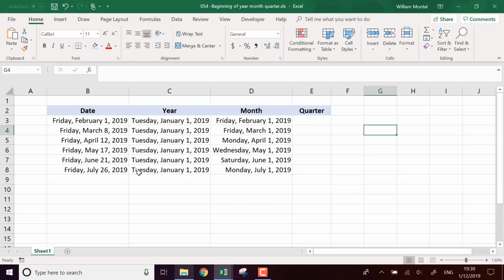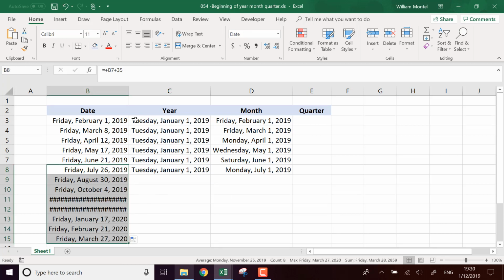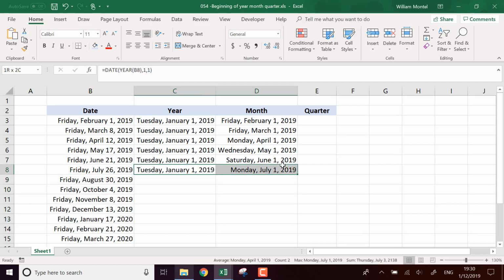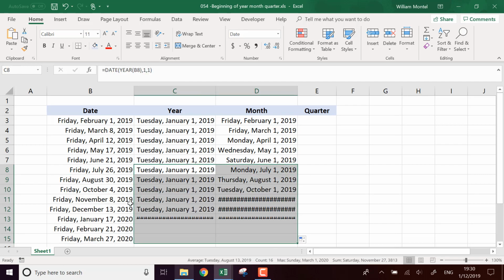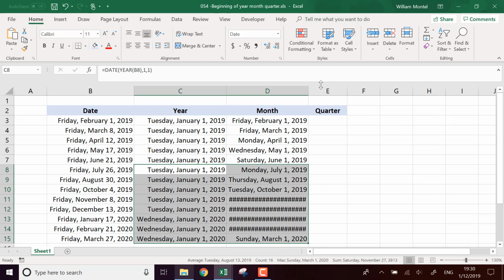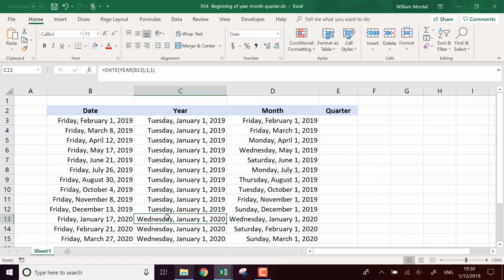So each time it's always 2019. If I extend a little bit more, we can see that when I switch to 2020, it gives me January 1st, 2020. So the year seems to work. The month always gives me the 1st of the month. So that's cool, it works.